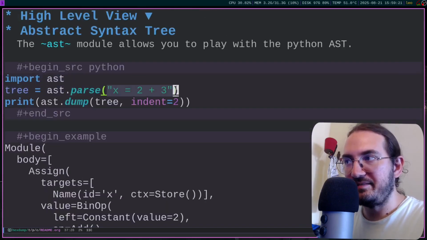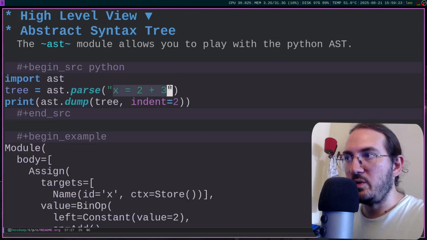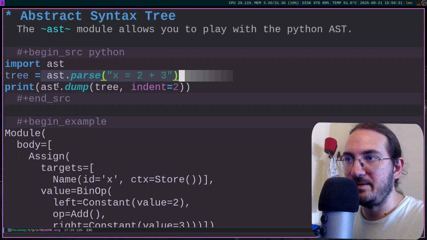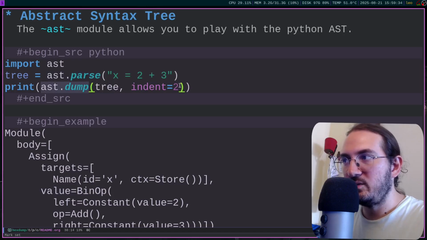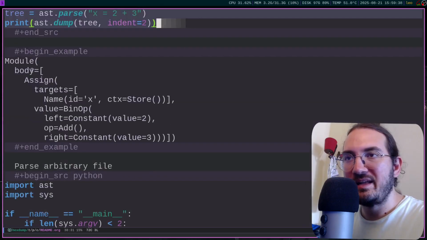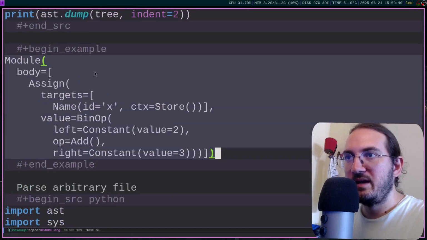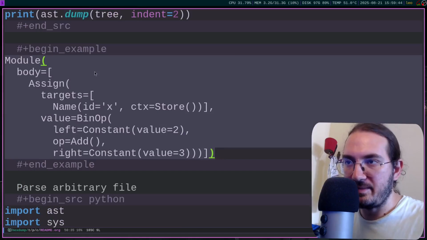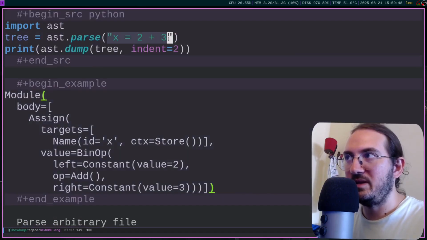We can parse the following expression, which is assigning to the variable x the value 2 plus 3, so this is the AST, and then we can dump the AST with a certain level of indent. Now, if we execute this code, we're gonna get this output. This output represents the code after the parsing step. So this is the way Python views this simple assignment operation.